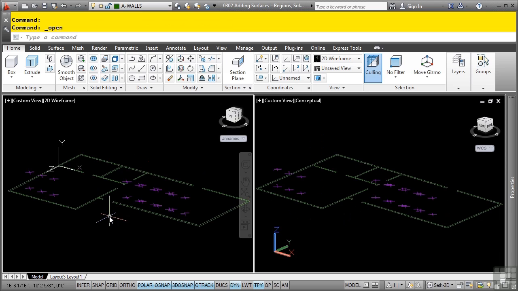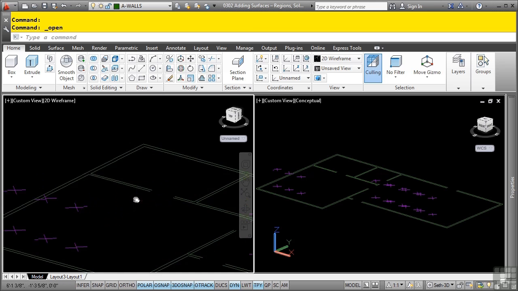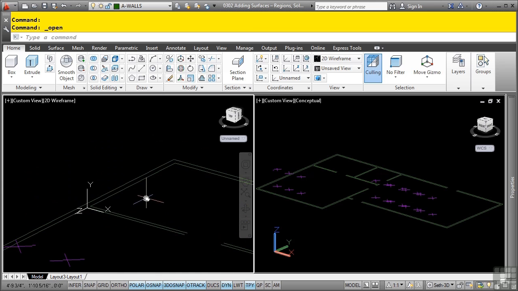So as you can see, what we're starting out with is standard 2D polylines, as well as some lines and some AutoCAD points. For those of you not familiar with AutoCAD points, you use the node snap to snap to the AutoCAD points. So let's first talk about the solid command. And what does the solid command do for you? So the solid command is not as intuitive of a command as the 3D face command or giving lines a thickness. But let's go ahead and go through the motions here.